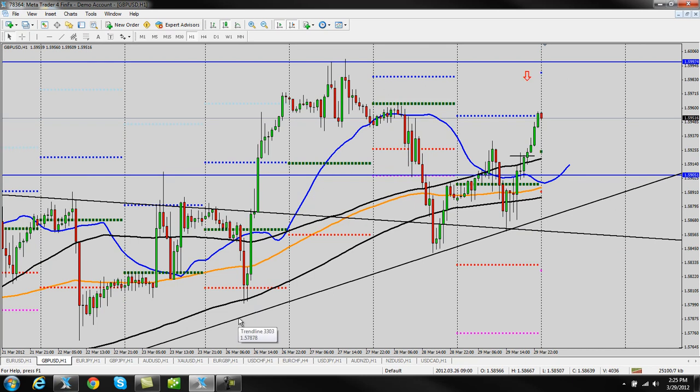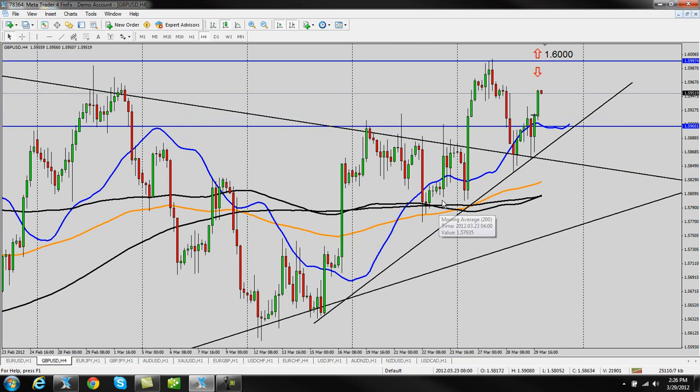The pound dollar, on the other hand, is kind of in between entries. We talked about buying and selling above and below 1.5900. We saw a break above 1.5900 for the UK session, and a lot of people got into that trade from my notes and from the daily video. Then it broke back down below 1.5900, which was a sell opportunity, and then it got back above 1.5900 again, which was a buy opportunity. Now it's just kind of bouncing off this short-term trendline, and I think it's attracted to the 1.60 area. But it still has to break that — if it doesn't break 1.60, then there's going to be more chop.